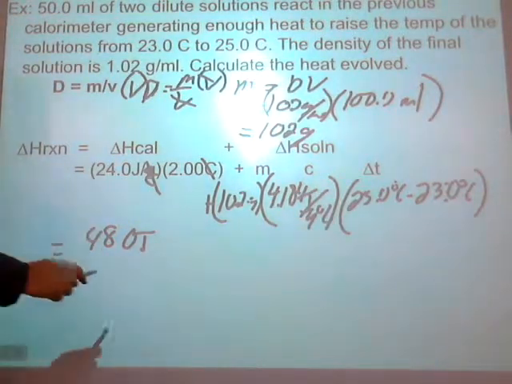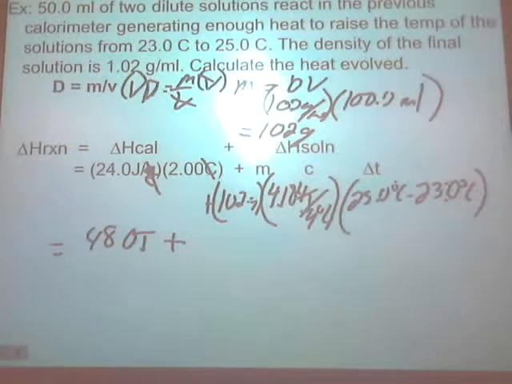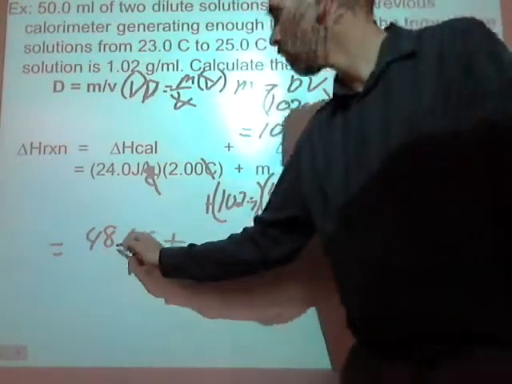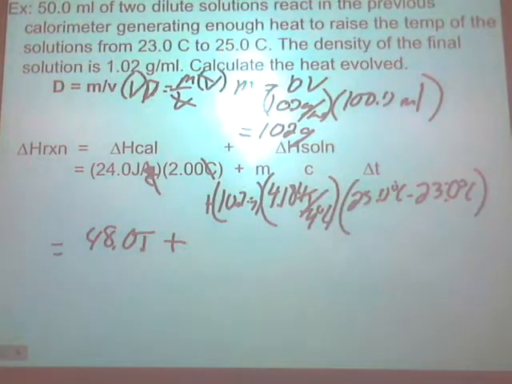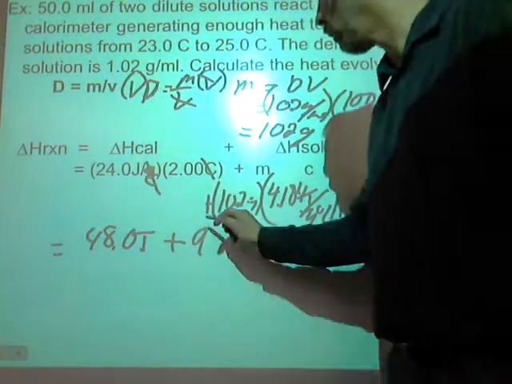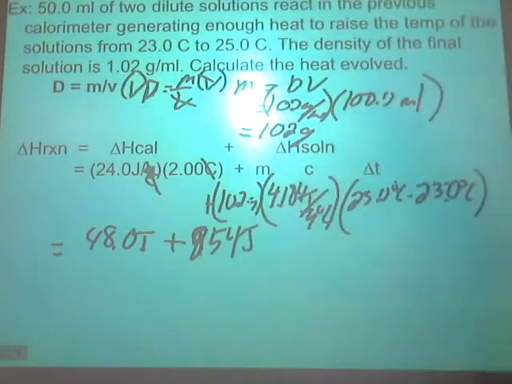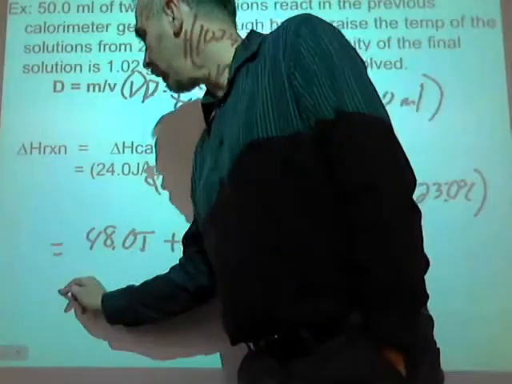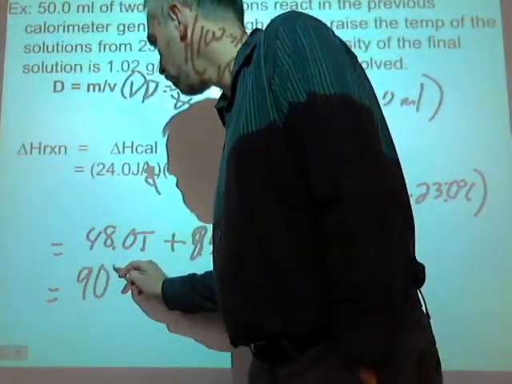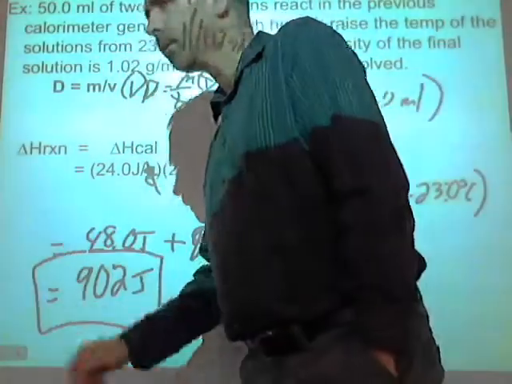So you get 48, that's due to that, now I need your help by the calculators to do the rest, what does this whole thing come out to be when you multiply that out? And that's 48.0, not 480. What did you get, Ethan? 902. Oh, I've got 804. Oh, yeah, that's what I want here, 804 what? 854, and that's going to be in joules, right? So 854 and 48, what do you get, 900 what? 2? Yeah. 902, anybody else get that? Yes. And that's basically how you do it.